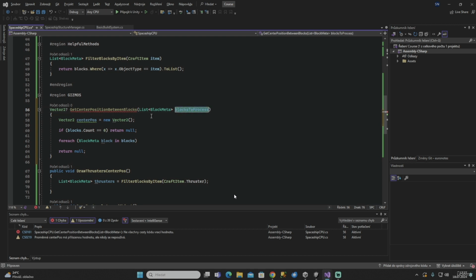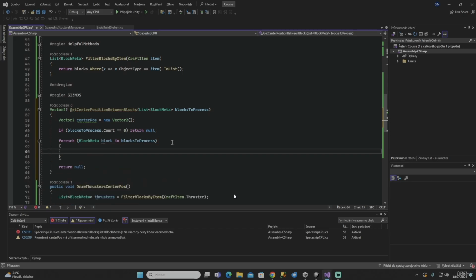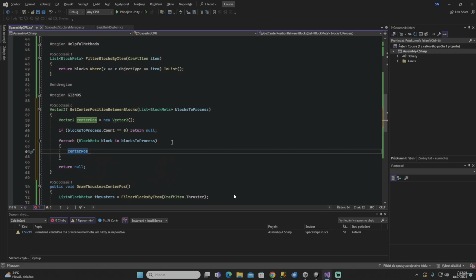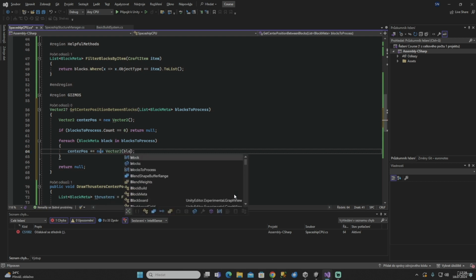Blocks to process, again, if blocks to process count equals 0, return null. Here we can actually work with this center position. Again, right now we didn't make the error, it should be 0, 0.